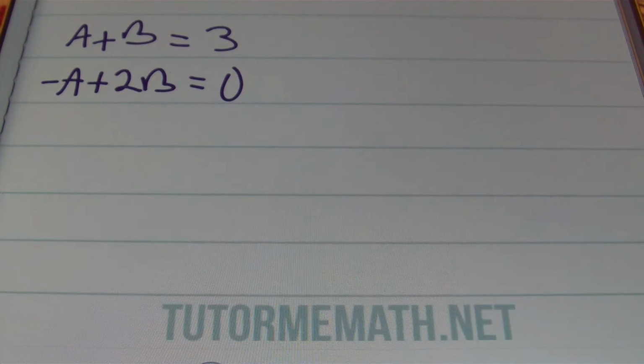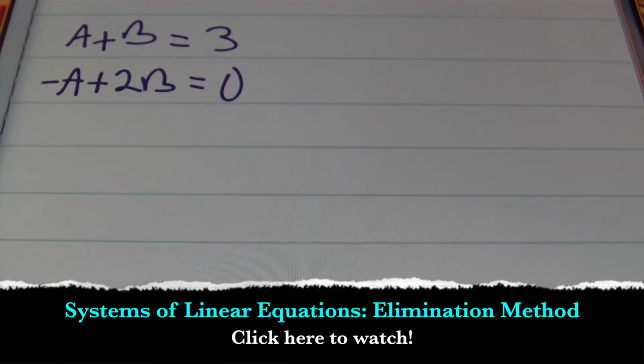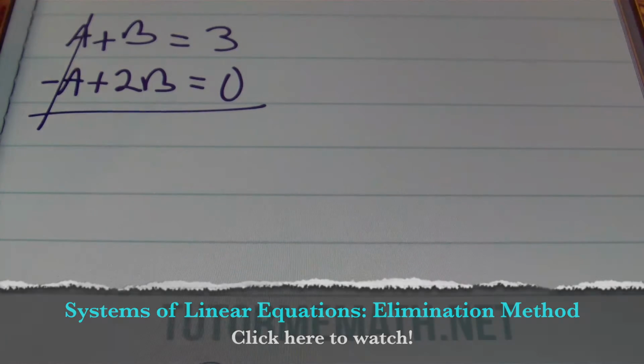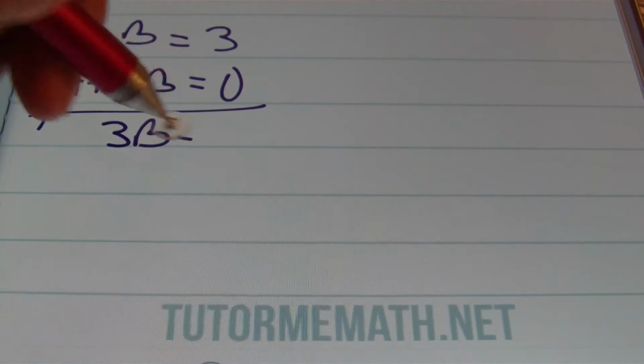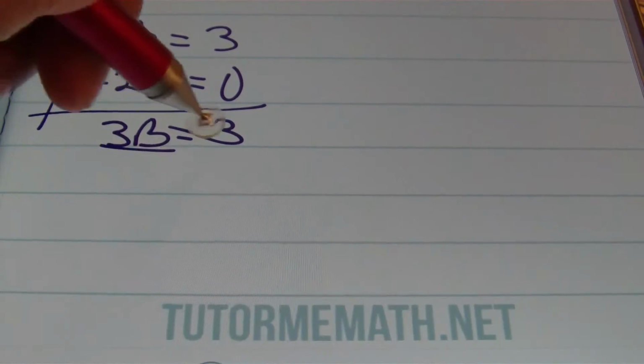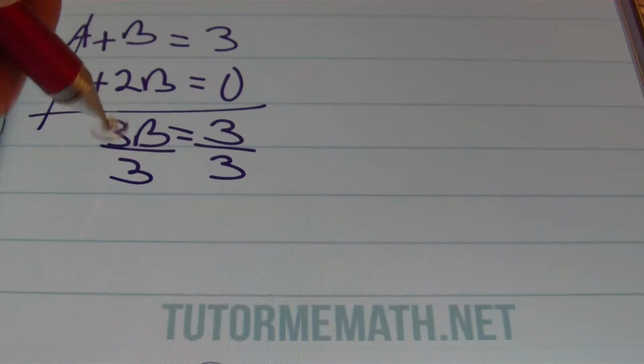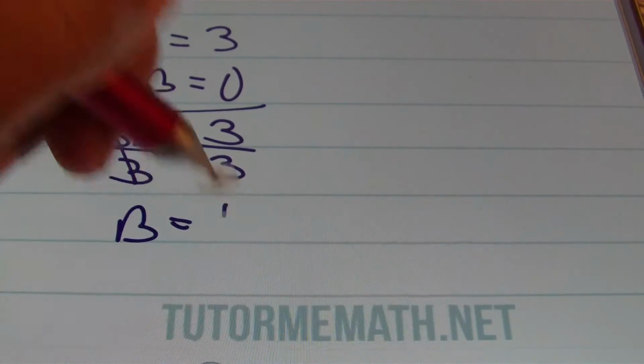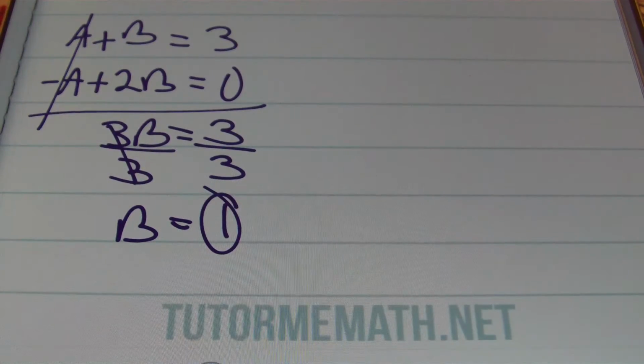That means that you could use the substitution method or the elimination method, but my favorite is the addition method, the elimination method. So I'm going to go ahead and cancel out these a's here, and I have 1b plus 2b, which gives me 3b, and so solving for that, I have 3b equals 3, and then I'm going to divide both sides by 3. All right, so I find that b equals 1. All right, that's good news.